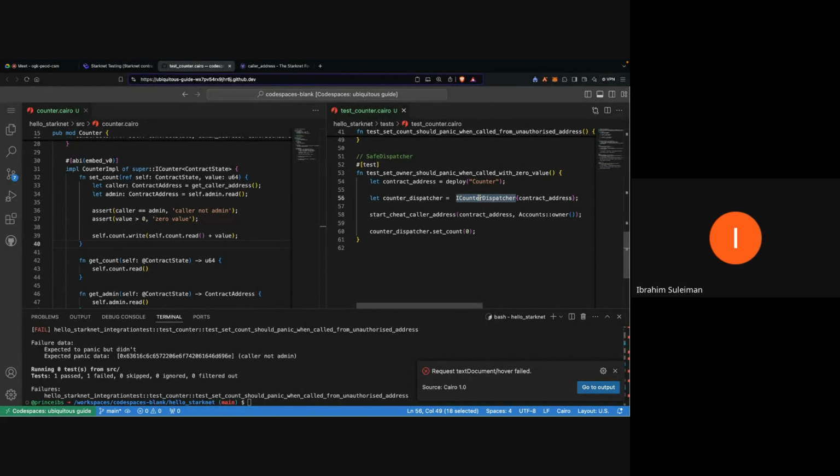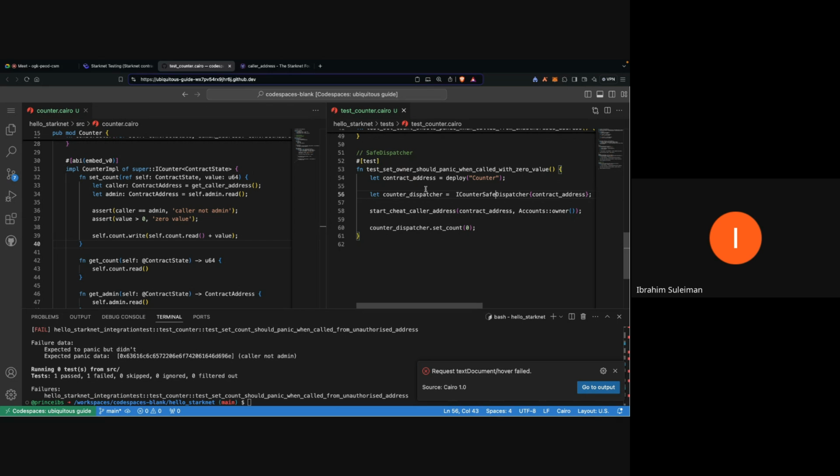So instead of dispatcher, we just use safe dispatcher. We'll modify this.